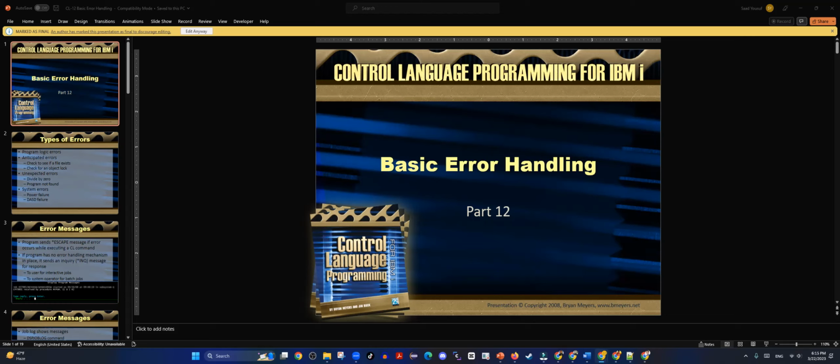You guys can see my screen, page 193, basic error handling. Now in Java, we learn about the try-catch block. That's one way of doing error handling. This is a totally different way of doing error handling. Again, you've got to remember, it's a totally different language. It has its basis in something very old.